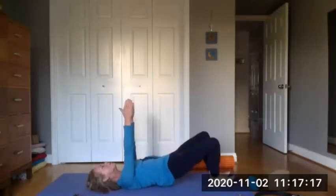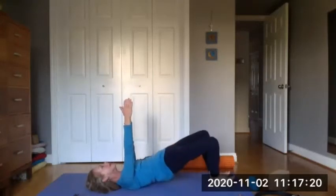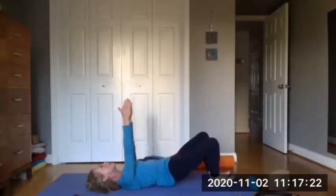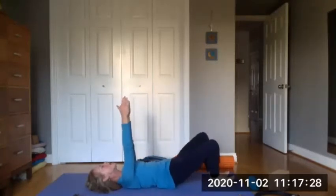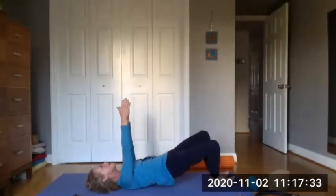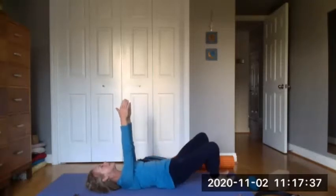Now, if you want to make this a little more intense, point the whole arm to the sky. Just rest on the back, lower the butt, and lift up and squeeze. The heels are together. If you want to make this even more intense, lift the upper arms off the mat so you're just resting on the top of the back, that thoracic spine, and keep going.